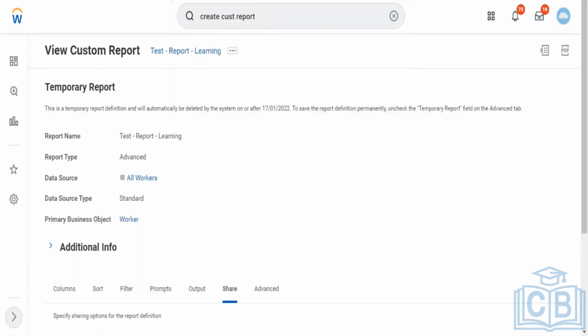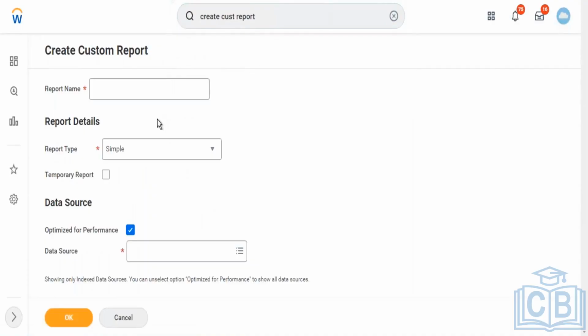You will not have any timeout issues in your actual tenant. Nothing to worry about on this. If you are creating a report, it will be as it is.